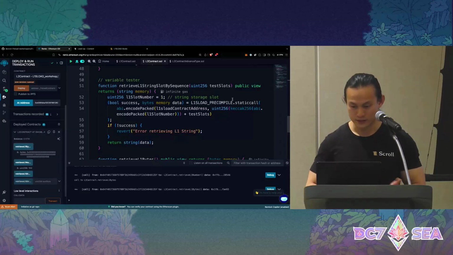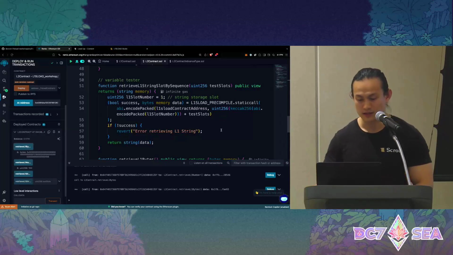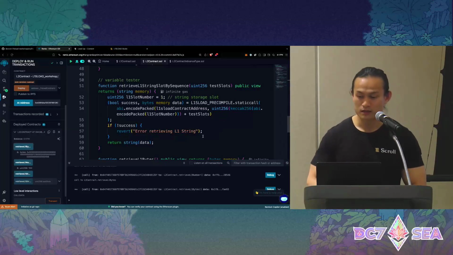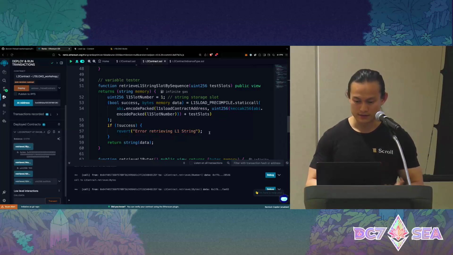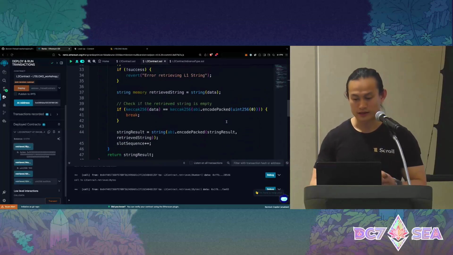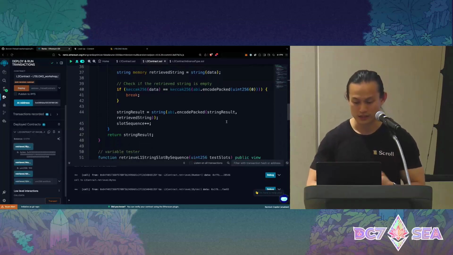And for string over here, I mentioned test slots, for example, because there's a limit for us to store information in each of these storage slots. It goes up to only U256, for example. Because of that, there's a limitation for each of these storage slots. What then happens is that we have to create a while loop in order for us to concatenate all of the string information together and return what we initially passed at the start.